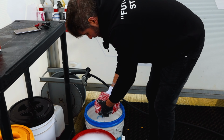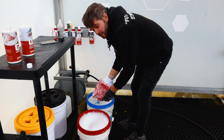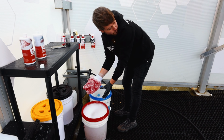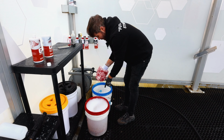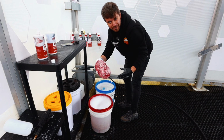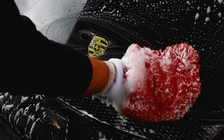Best practice to do it. I'm probably going to sound guilty, I don't always do a two bucket wash, but basically what you have is, this bucket is soapy, clean water, and this bucket is for basically rinsing off the dirt off the car, so you don't apply the dirt back onto the car, so you're applying clean, fresh water.